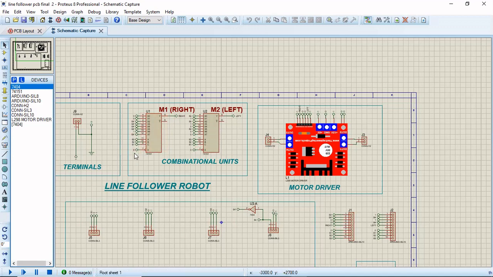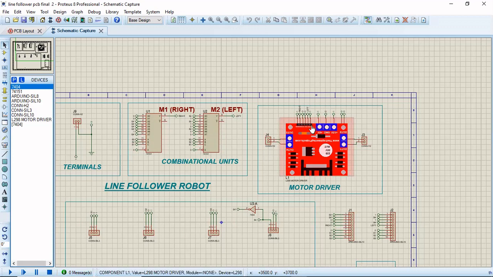A, B, C are the data selection lines connected to S1, S2 and S3. These are the outputs from these sensors. And then again E4 is enable, which is the 7th pin and is grounded. Then there is the motor driver. Here are the two motors, J3 and J4. And here in the middle there is the ground, then plus 12 volt and plus 5 volt. We are using 5 volt in our circuit, but we are giving 12 volt to the motor driver.